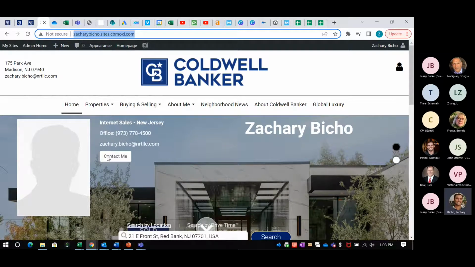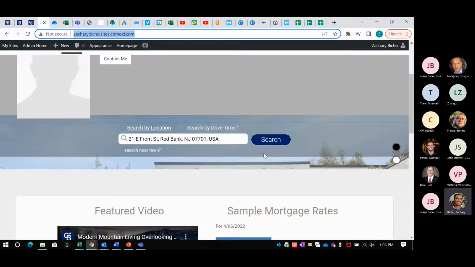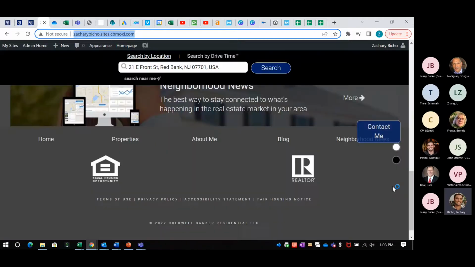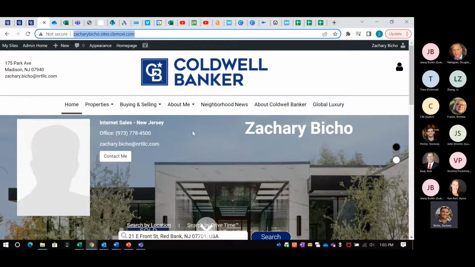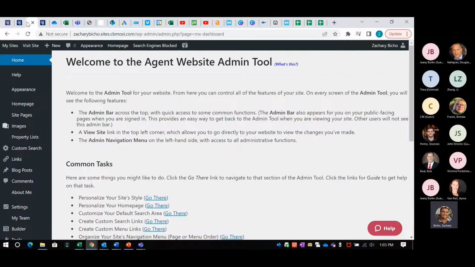But what if this just doesn't appeal to your eye, and maybe you would like your headshot more over to this side or below the page or not there at all. Maybe you want this background to be a video. In this workshop, we're going to talk about how to essentially start from scratch and build whatever it is you want. So with that, let's start.